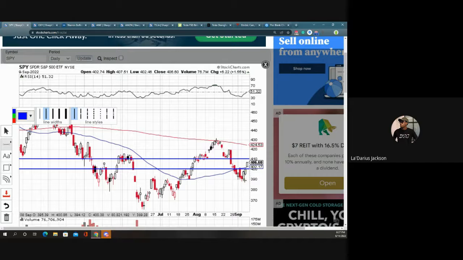You can pull it back and say 390, but it's already at 406 and it's moving and it's trending up. It also has the support of that 50-day moving average underneath it. So it's probably not going to drop all the way down to 390 again, unless Jerome Powell comes in and does his thing. But as long as Jerome Powell is not crashing the market, the natural flow of things is going to make it hard for it to pull all the way back down to 390 in the short term. So that's why I picked it.